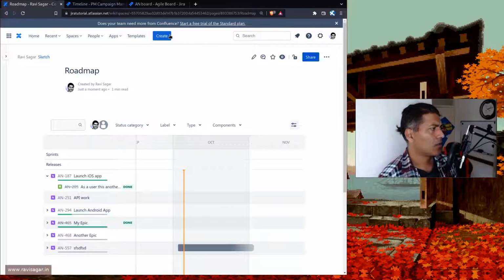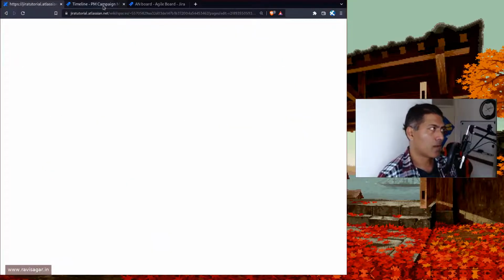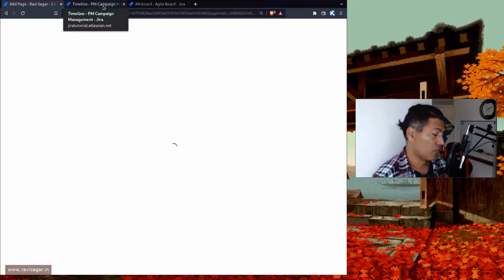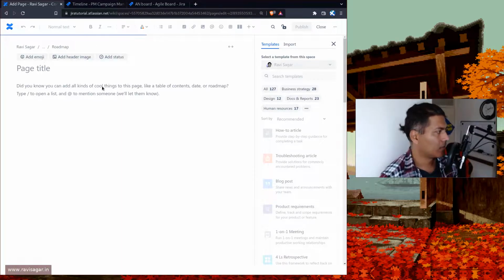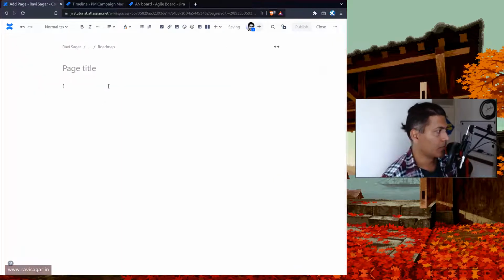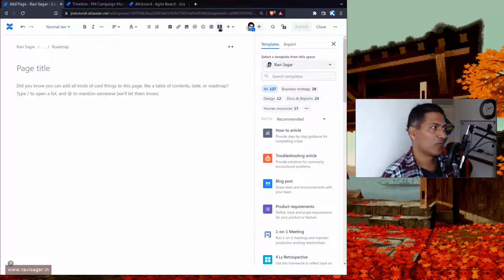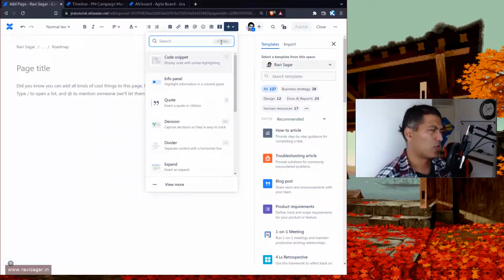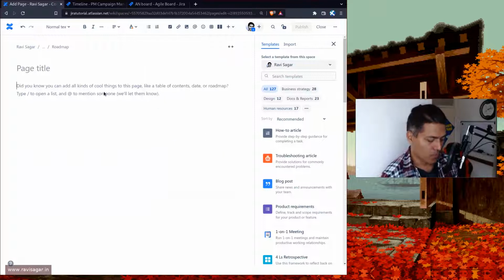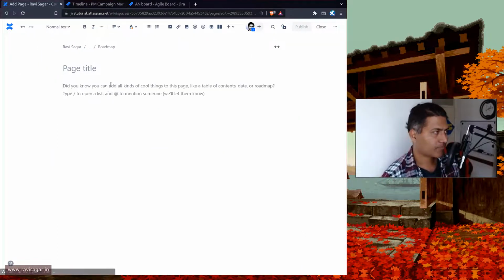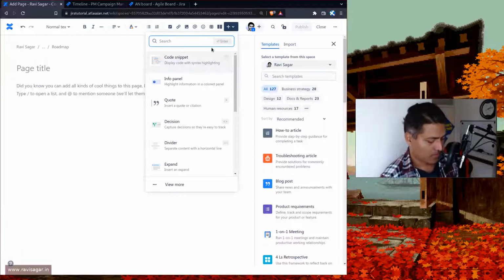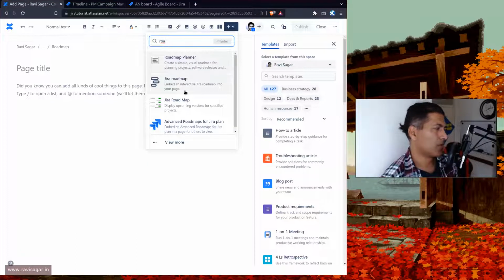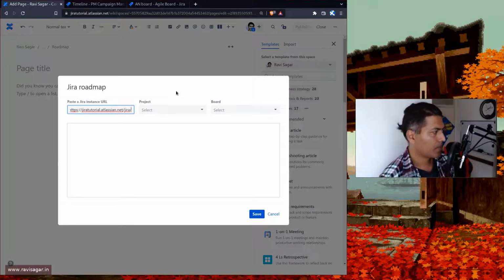But apart from this, what if I want to embed a roadmap from Jira Work Management? That is what we want to try mainly today. So let us just try to, oh come on, I'm used to working on data center. So I always, on Confluence on-prem, on data center, you can type curly braces to open this macro pop-up, but not on the cloud, I guess. I'm sure there is some shortcut. So let us try the same thing with Jira Work Management.